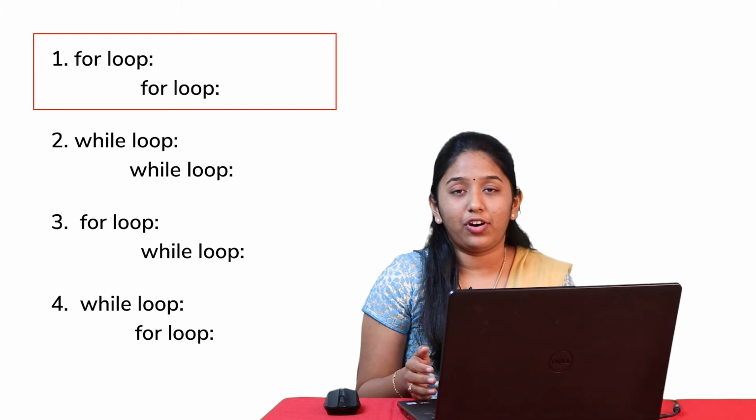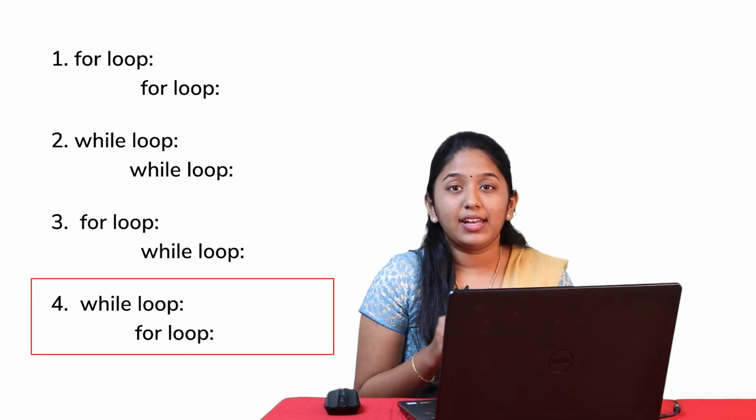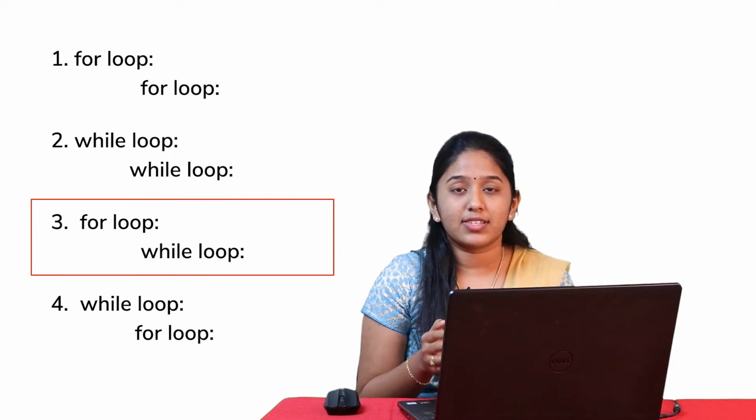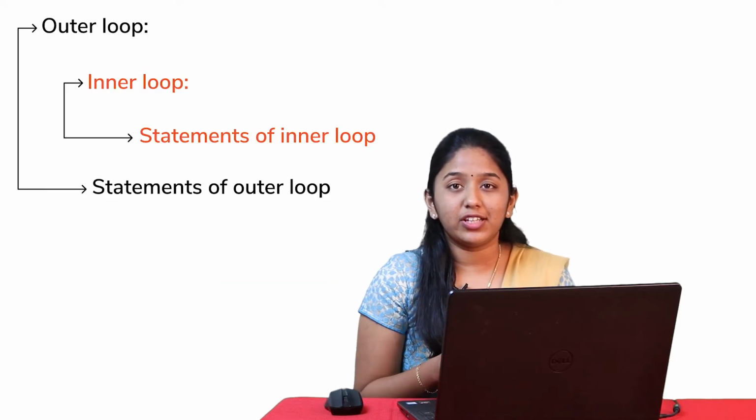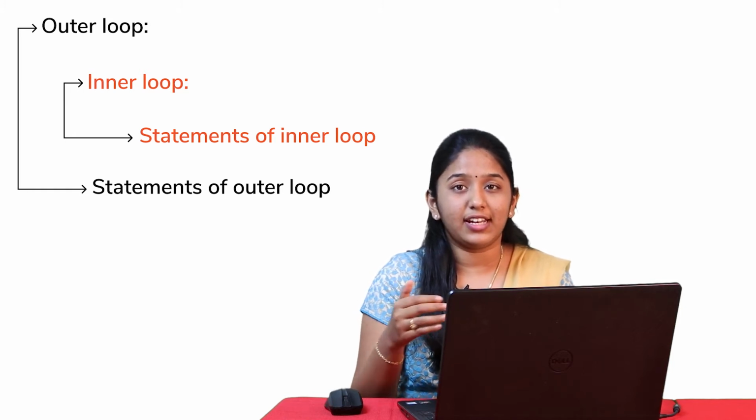Similar to nested statements, nested loops are nothing but one loop inside another loop. Basically, nested loops are used when you want to deal with multiple conditions in a program. In Python, the two types of loops, for and while, can be nested in the following ways: a for inside a for and a while inside a while. And interestingly, you can also nest a while inside a for and also a for inside a while. The basic syntax of a nested loop is like this. Here you can see that an inner loop is nested fully inside an outer loop.